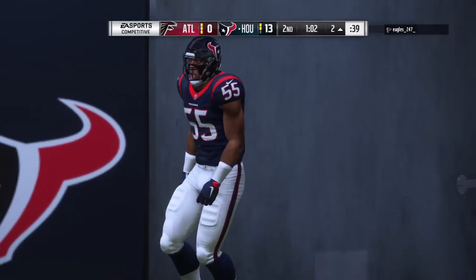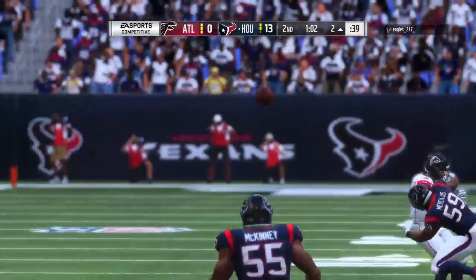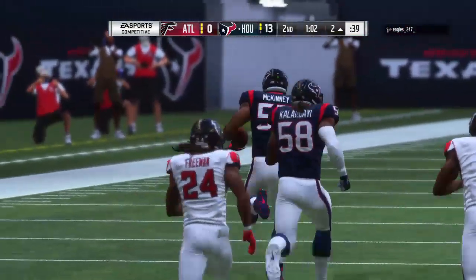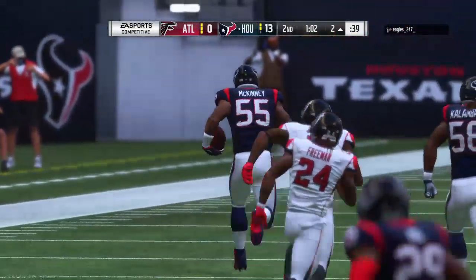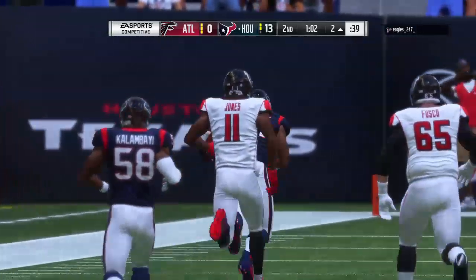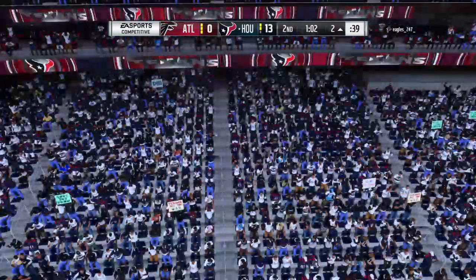Short throw pick six right there, those linebackers. They love when those short throws come and those eyes get real wide, don't they? How about the anticipation on the play? Reading, reacting, and then the ability to catch the football and take it in the opposite direction.